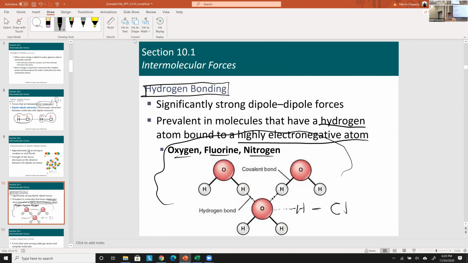If you have HCl, which is polar and easily dissolves in water, interacting with the oxygen and making this dipole-dipole, would that dipole-dipole be a hydrogen bond? I mean, on one side you have, it's bound to oxygen, right? It's one of these highly electronegative atoms. So what do you guys think? Simple yes or no. Is it going to form a hydrogen bond? Good, Harrison. No. Oh, it's okay, Isaiah.